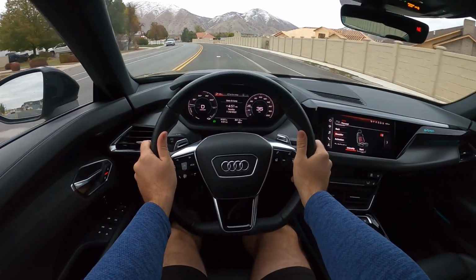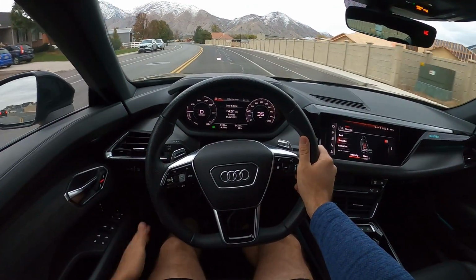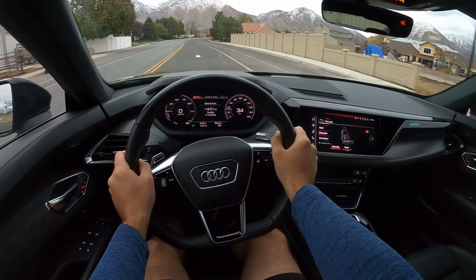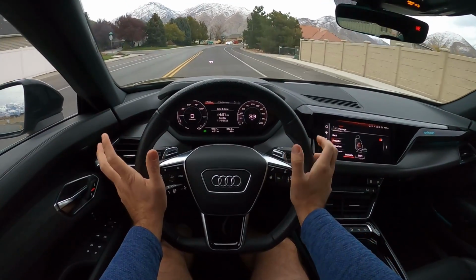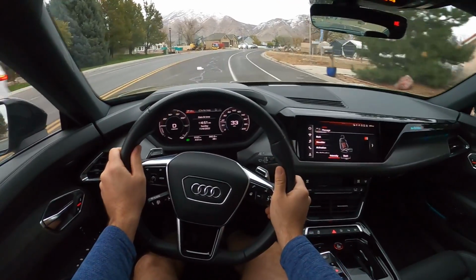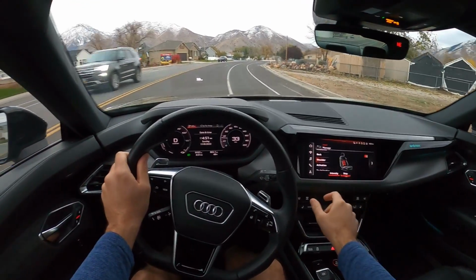So setting off here in the E-Tron GT, and something that I forgot to mention in the walk around is it actually has double paned glass on the windows to help out with sound deadening, which is really important for electric cars because you don't have an engine running, and so typically you will get a little bit more road noise. We're actually going to get a massage right now.